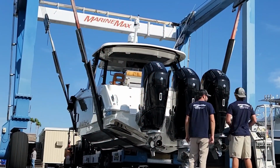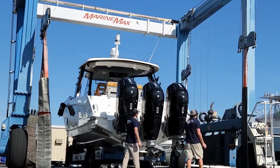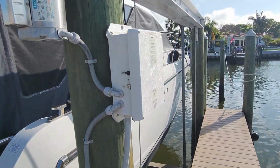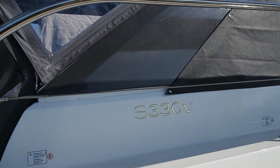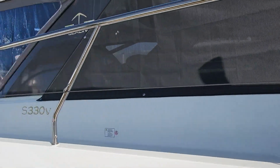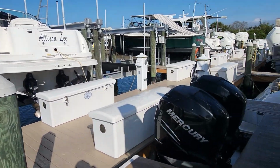But at the end of the dock here, we got a sea lion, not the animal, but the boat type. I think it's from Croatia. But it's pretty unique, so I wanted to show you guys before we move on to our Boston Whaler there. So it's on the lift here, so you can't see the outside too well, but it's a 330, I think they call it. Yeah, Sealine. Yeah, S330V. So it's a cabin style boat. But it's pretty unique on the inside. There's some things that I noticed that are a lot different than the stuff we see normally. So let's jump in real quick.